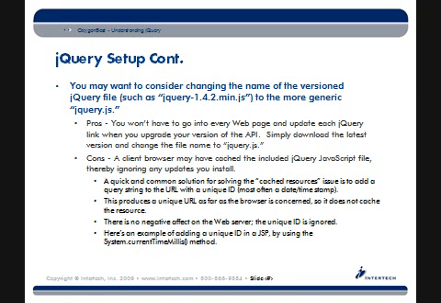Now, as just a slight best practice, you may want to consider changing the name of that file to something more generic, like just jQuery.js. The pros are kind of obvious. If you have hundreds of web pages and you have a versioned name of your jQuery JavaScript file, as soon as you upgrade, you're going to need to go in all of those different pages and change the name of the file. If you just use a more generic jQuery.js, once you download a new file, you're just going to have to simply change the name of the file to jQuery.js instead of going into all of your web pages and updating those links.